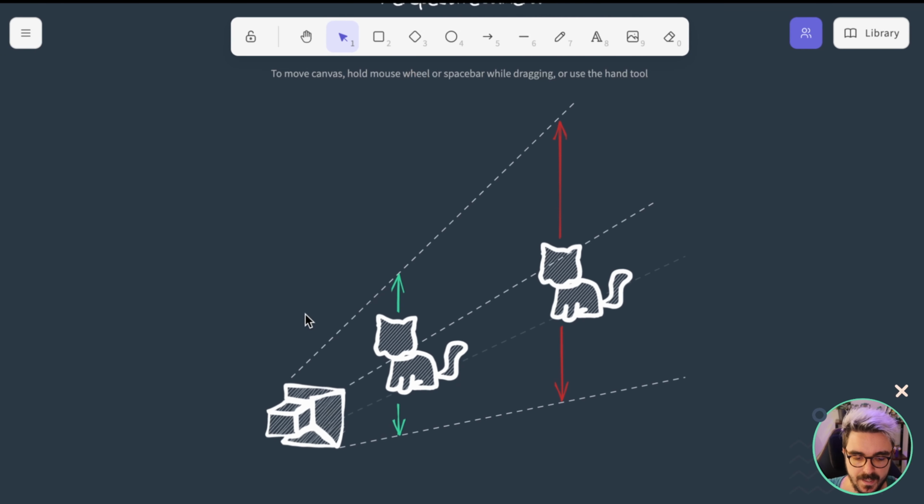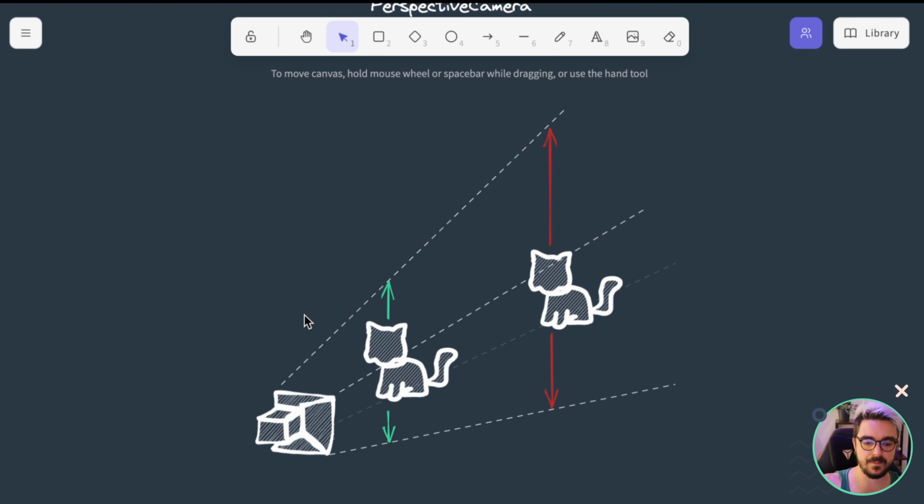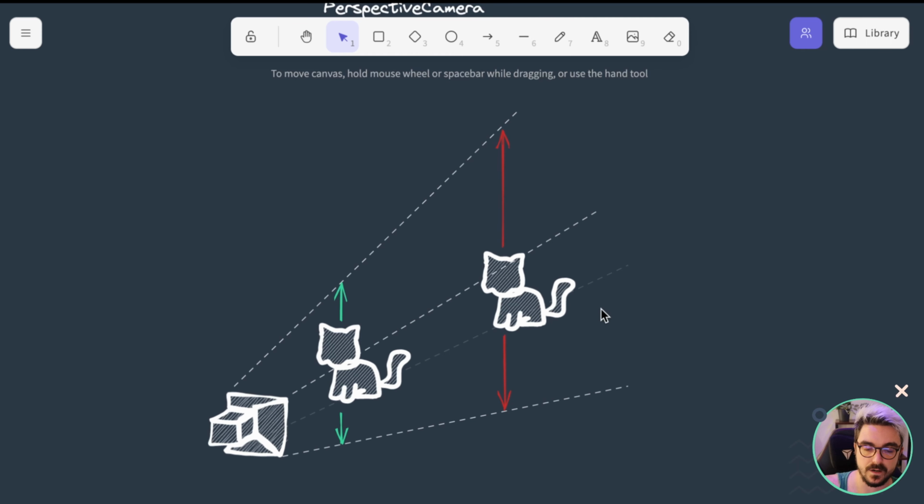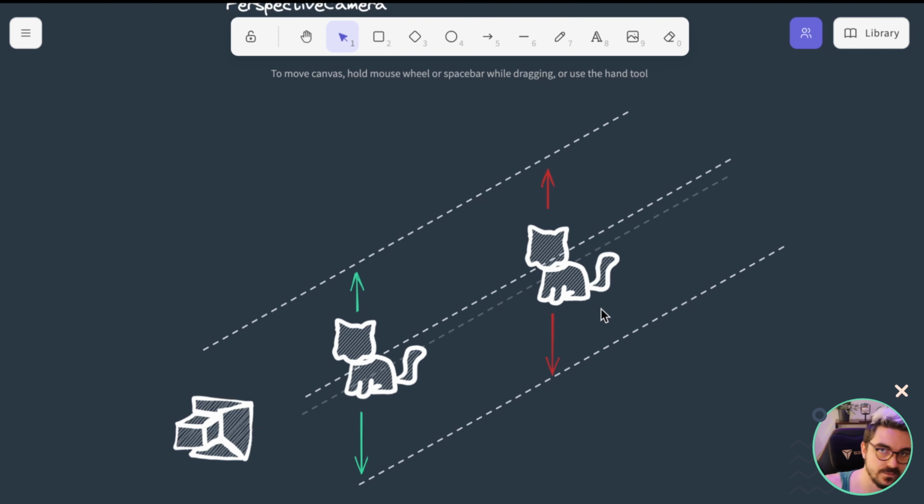So you remember the cats, right? In the perspective camera, the objects that are near the camera are going to look bigger than the ones that are far from it. In the orthographic camera, it doesn't happen that way because the camera doesn't have a field of view. So all the objects, no matter how far or how near, are going to be exactly the same size, because there is no difference with the distance of the objects that modifies their size.